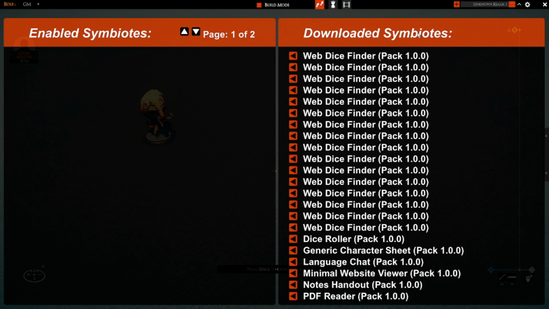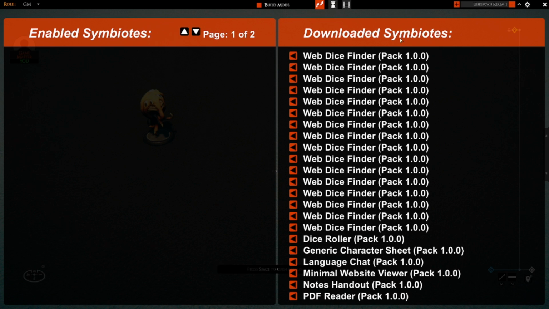So we can see that on the right hand side we have all our downloaded symbiotes. The reason you're seeing the same symbiote there many times is because I made copies of it so I can see if the paging works. And then on the left hand side we can see the enabled symbiotes.